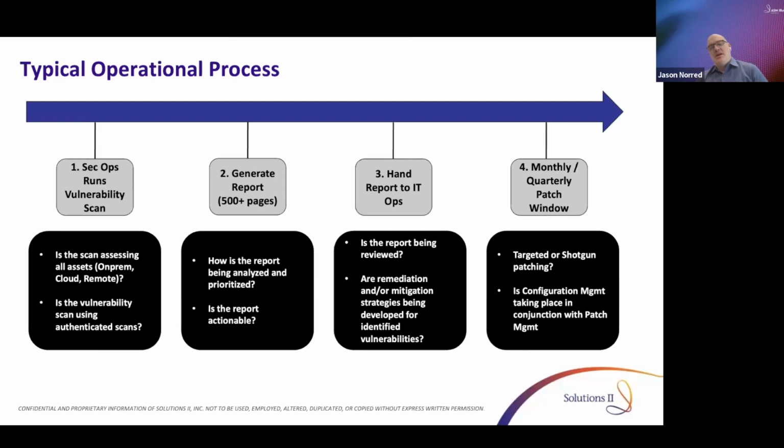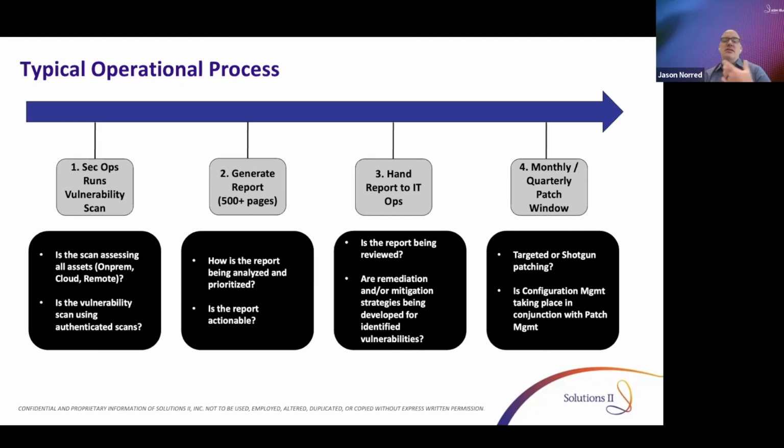And then on that last one, targeted versus shotgun patching. Ultimately, I think we all, and I'm including myself, do patch windows where we do a patch everything cycle. There's nothing wrong with that. I'm a very strong advocate, though, of following that with very targeted remediation or mitigation. In some cases, a patch doesn't exist, so you have to create a mitigation strategy for that vulnerability, which is a whole other level of conversation around potentially compensating controls or something else. It's configuration management. In many cases, we're identifying vulnerabilities that are not resolved with a patch. It's a configuration that needs to be changed or modified on an asset or system.